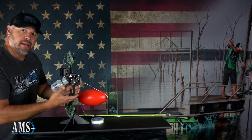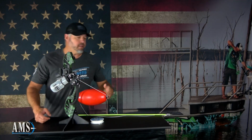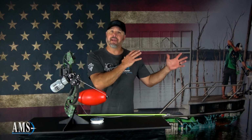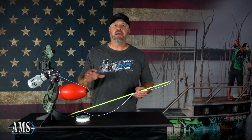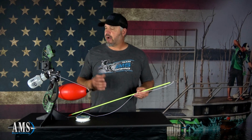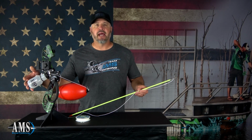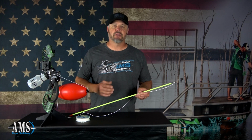And of course, once you get all your line in there, then you will just redo the tying to the ring, tying to the point, and now you can go back after your game. So once you get it figured out on how to tie everything, you should be able to re-rig your big game system and get ready for your backup shot in just over 2 minutes. Now I'm showing you here, of course, with a little bit of line, not the full 25 yards, so I can show you a little more quickly how to do this for this video.